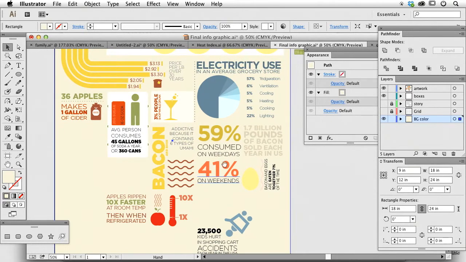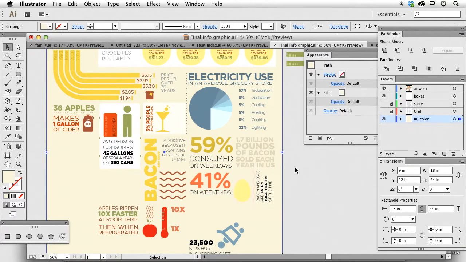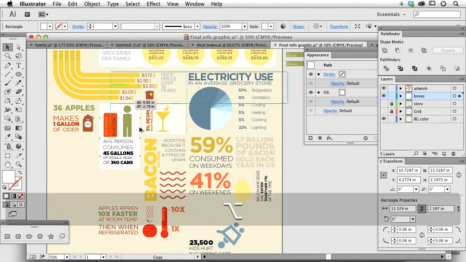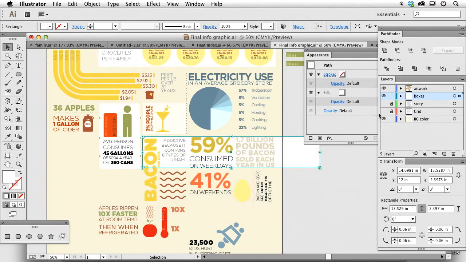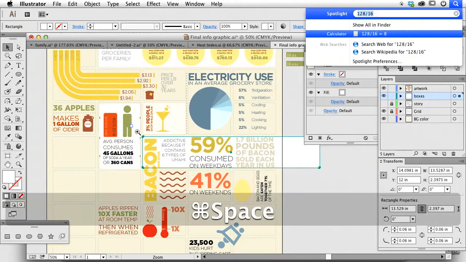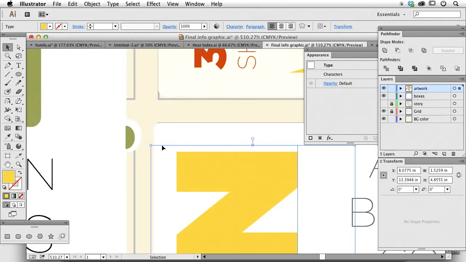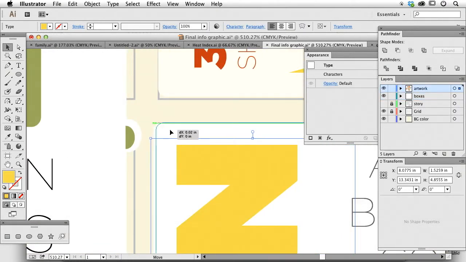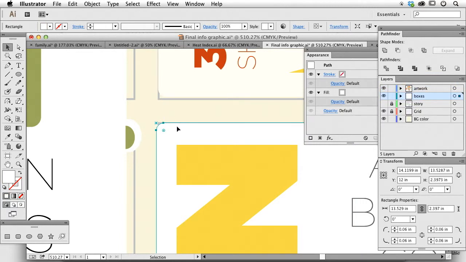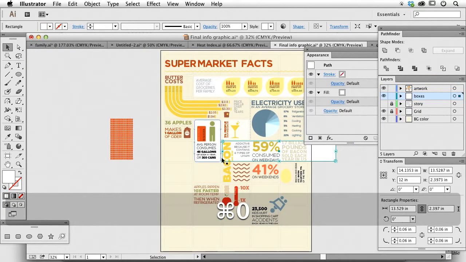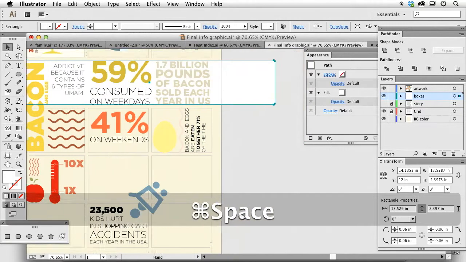Our Mr. Bacon here, I think this also requires a nice little standout box as well. So I'm going to go up to my boxes yet again, and I'm going to copy this one. I'm going to park that in there. I need to have my grid turned on so I can see right where I'm going to be with my grid structure, so that I snap that to it and I make sure that I'm lining it up with everything else here, because anything that's slightly off is going to look kind of weird.